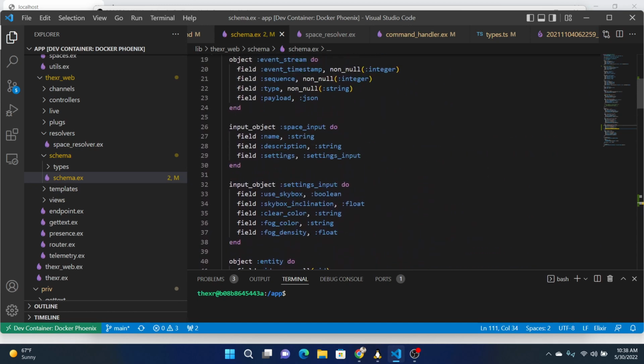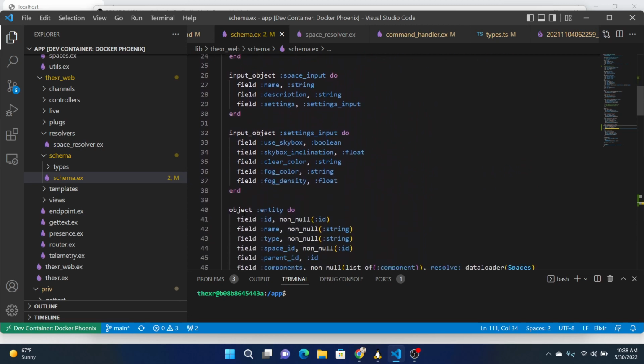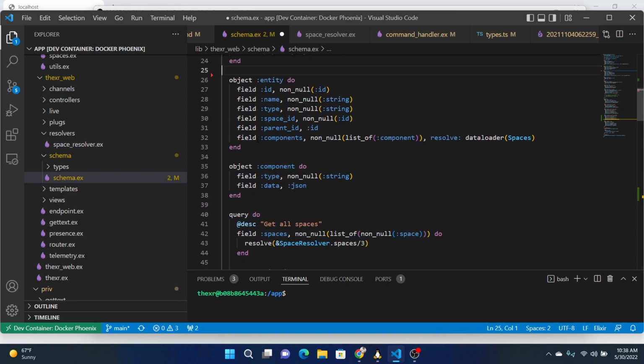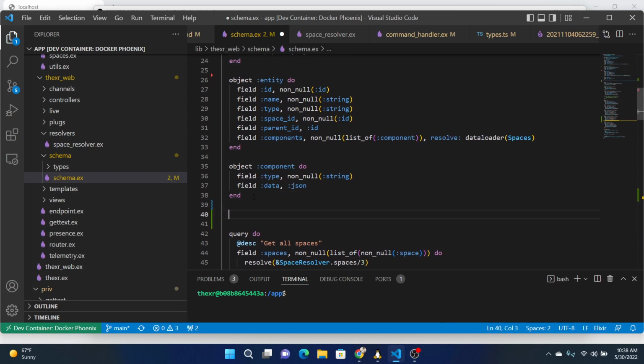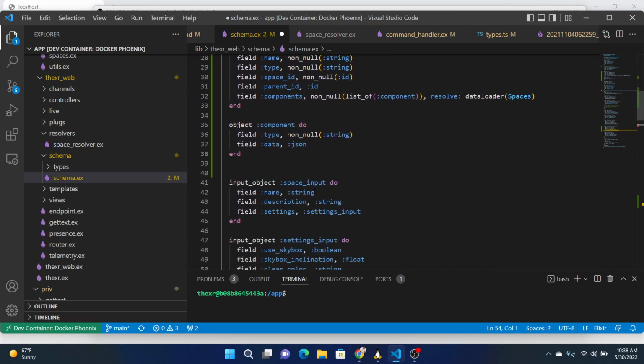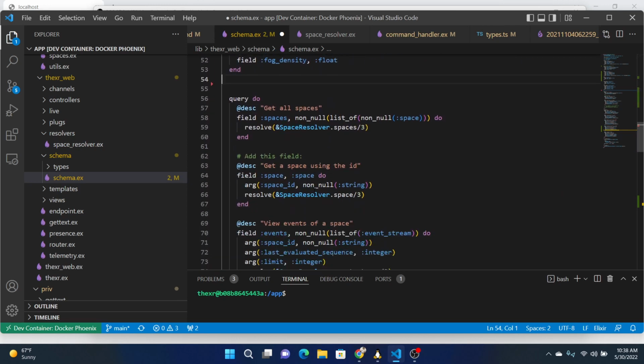So we have some input types, objects and input objects. Let's put all the objects up top, input objects below. Queries.